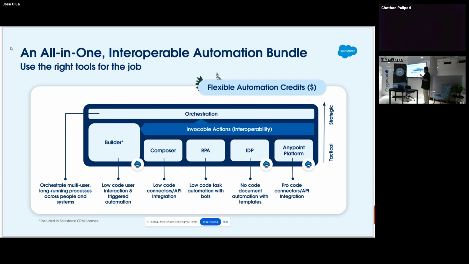So this is really powerful, and we can now have access to it. We just need to ask our MuleSoft contact to provision this feature for us. So it's something that I strongly recommend.